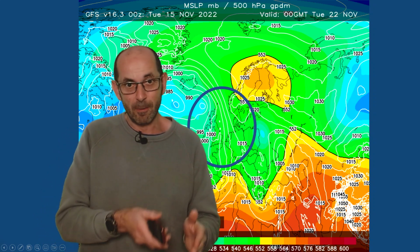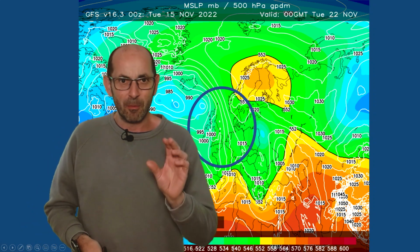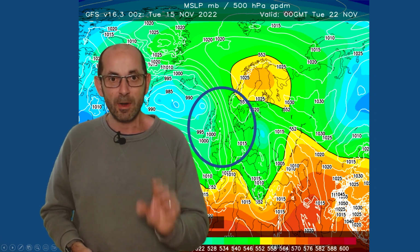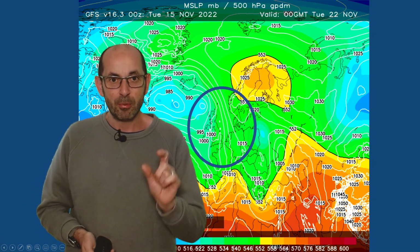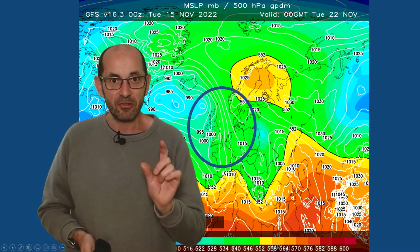So the theory being that progressively they become more accurate over the years, but when an upgrade to a model is implemented like this one here, as I say, this is shortly going to become the GFS operational run, the improvements these days tend to be quite marginal. All the big upgrades, so to speak, were made a number of years ago, and now, although the amount of computing power is continuing to increase immensely, the improvements from upgrade to upgrade tend to be small.